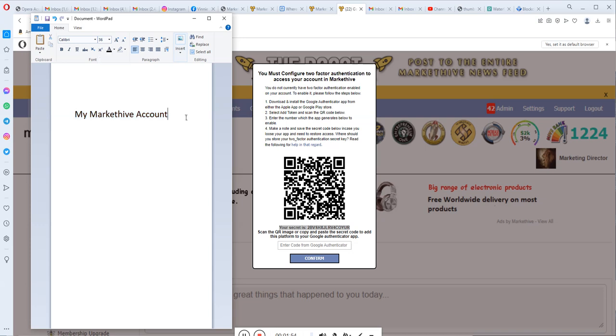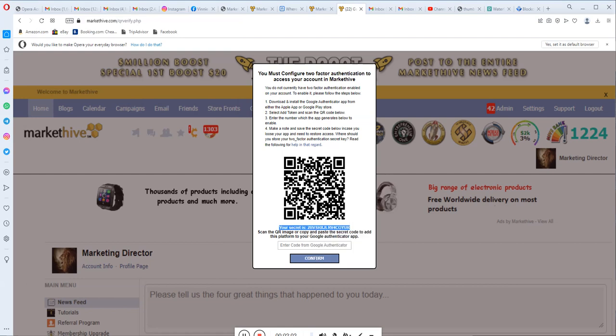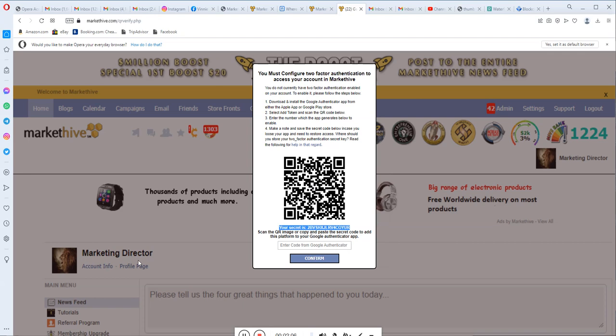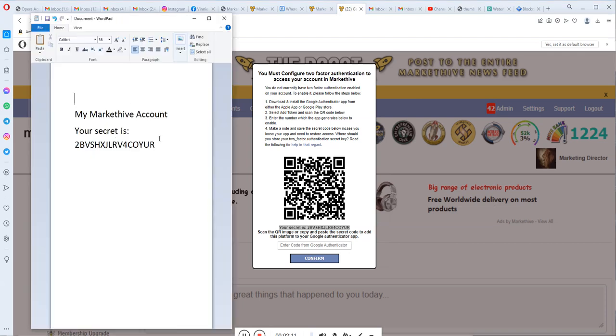There. I'm assuming you can all see that. All right, so that's my Markethive account. Now I'm going to paste that secret code. That's my secret code, but I can also come in here and copy the image, the QR code, and save that in the system here. Okay, now I can save that.